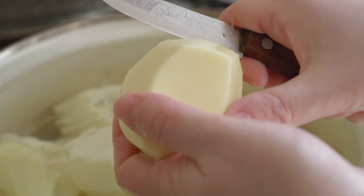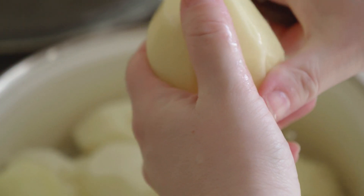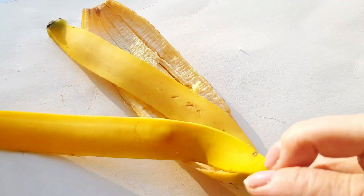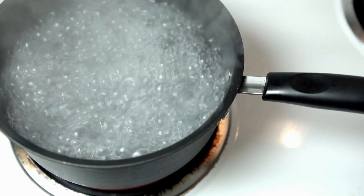These nutrients also help lighten the skin and reduce pigmentation issues, giving you a more even complexion. Now let's add another ingredient: potatoes. Potatoes are known to improve skin health and can even diminish the appearance of wrinkles and dark spots. Get a saucepan and place the banana peel slices and potato pieces in it.